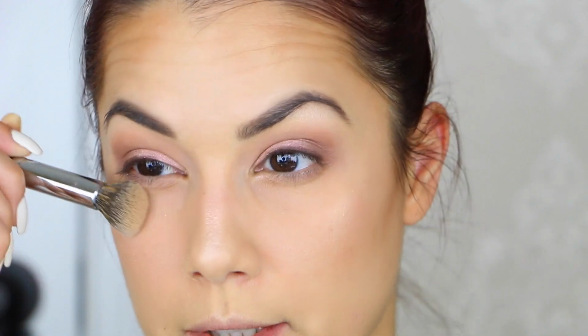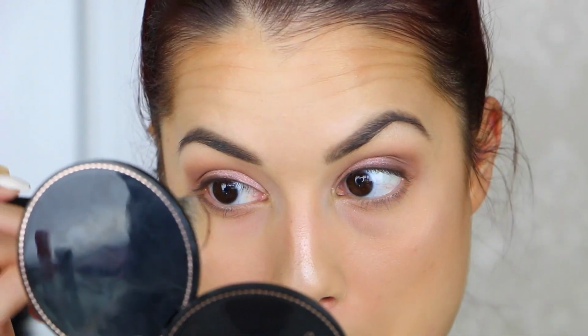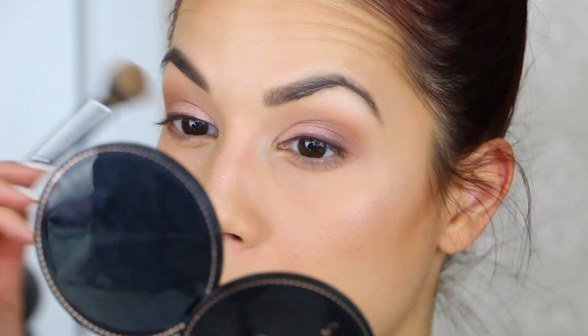So using that brush does create a bit of fallout if you're using dark shadows, so I'm just kind of wiping this off with a brush. And it did give me quite a bit of a thick line, so just keep that in mind if you're going to use something like this to apply eyeshadow liner. It's going to be on the thicker side versus using a very thin, precise, angled liner brush.